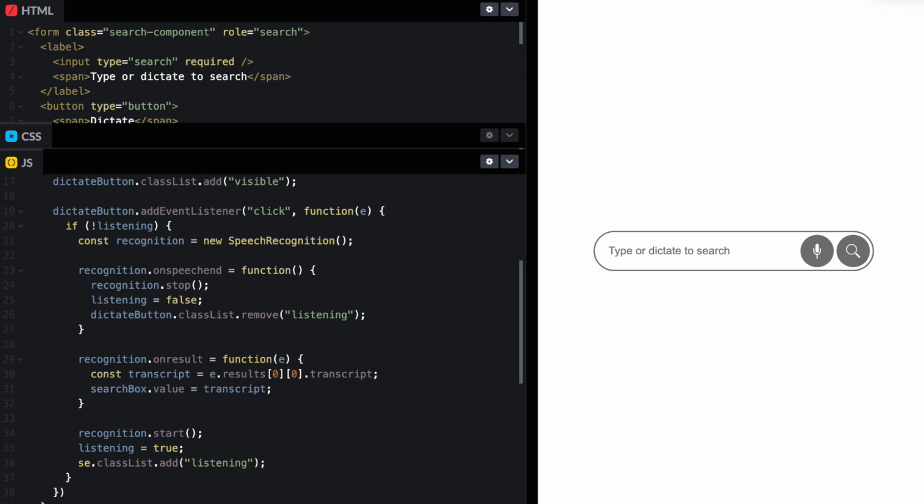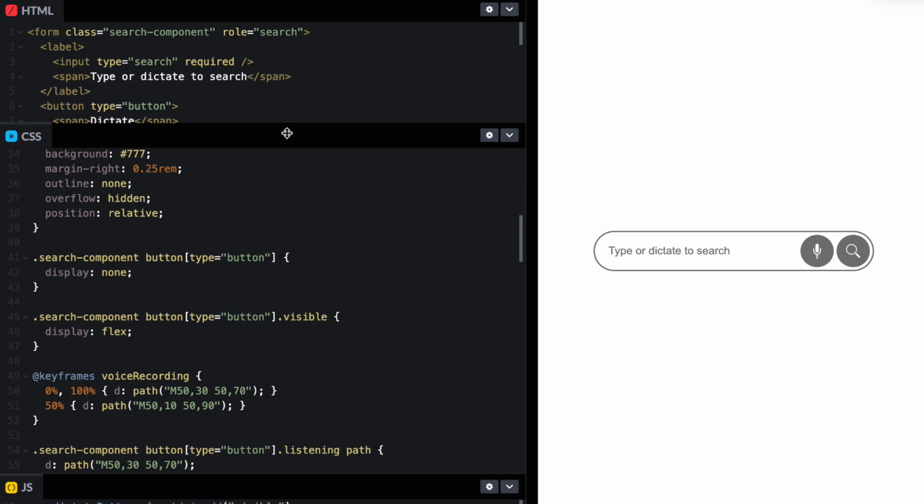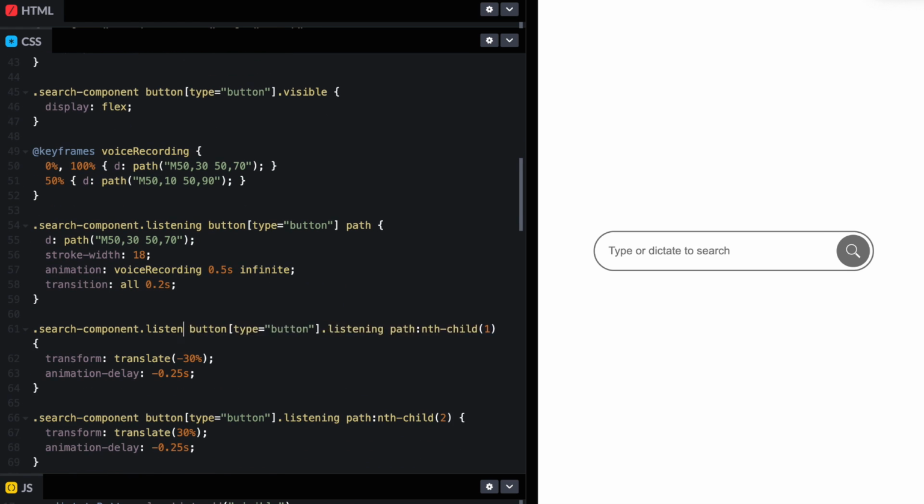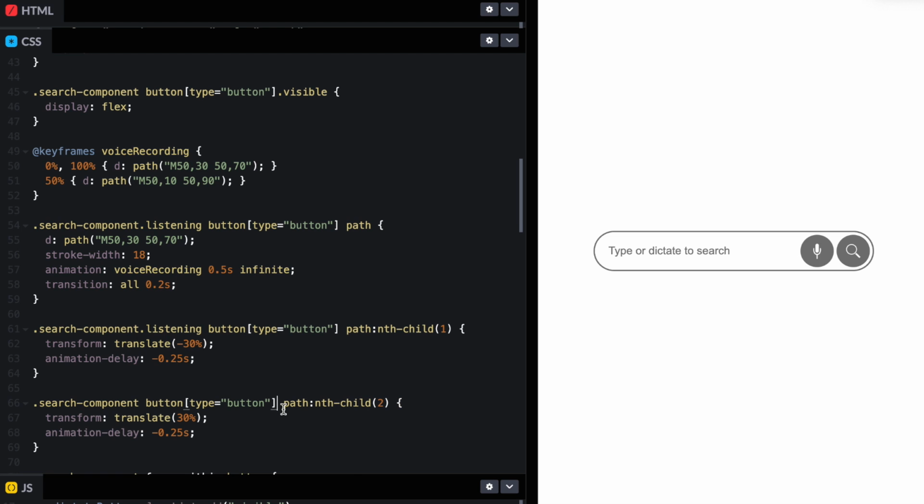So search, and here we need to do the search again, so we know if it's listening or not. And then we need to change the CSS a little bit, so instead of the listening being here, the listening is going to be here. We remove it from here, and we remove it from here, and put it back here. Okay, so now it looks good.